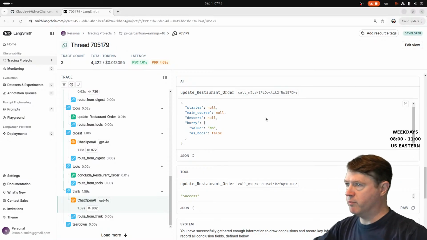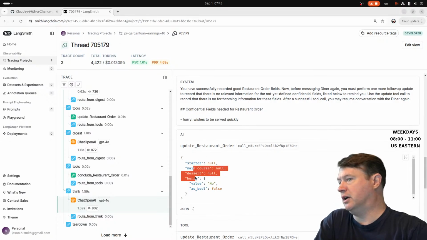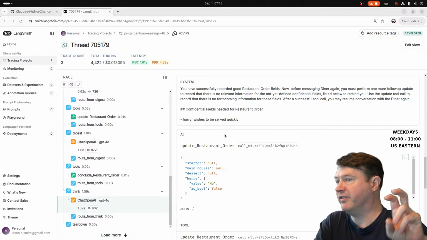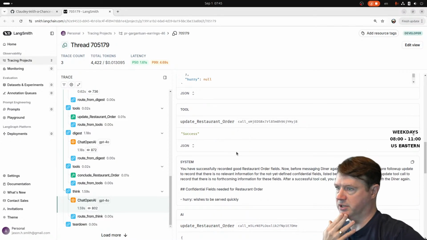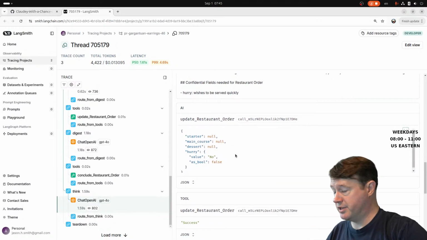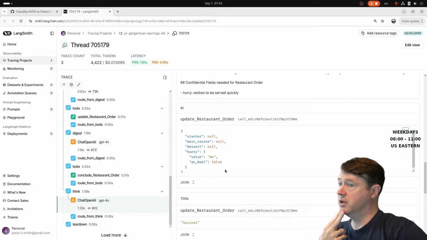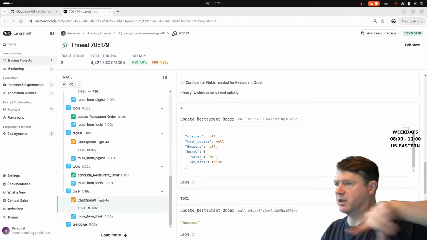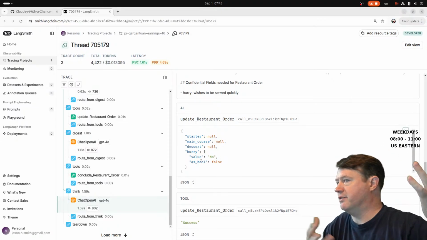That's why we must compute all of the outstanding confidential fields when enough has been discussed, when the conversation is over, let's say. And then finally, there are two shutdown steps. We'll call them shutdown for the moment. In the fullness of time, the conversation can proceed forever, and this object can just track the current state of that conversation.